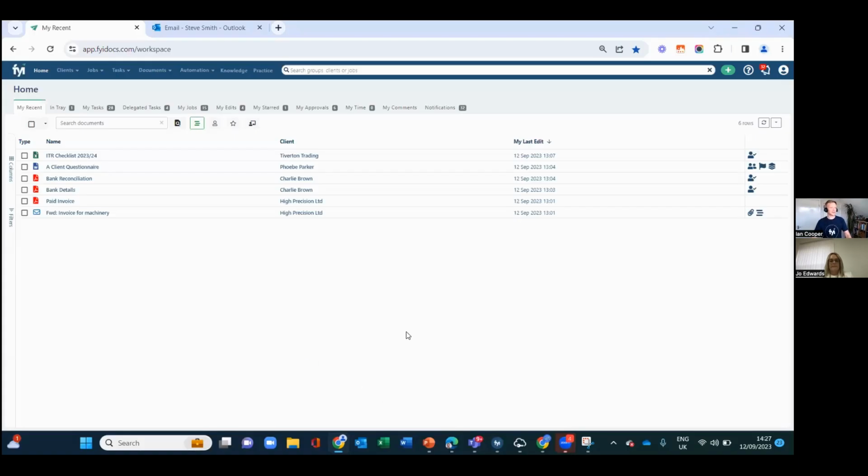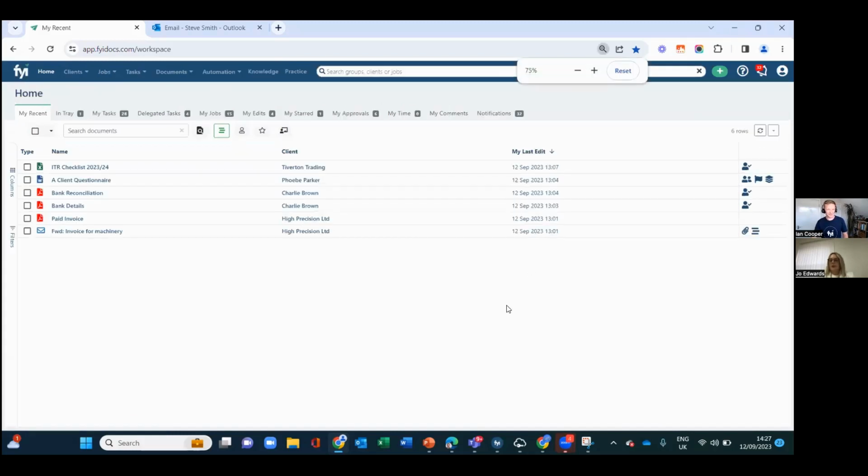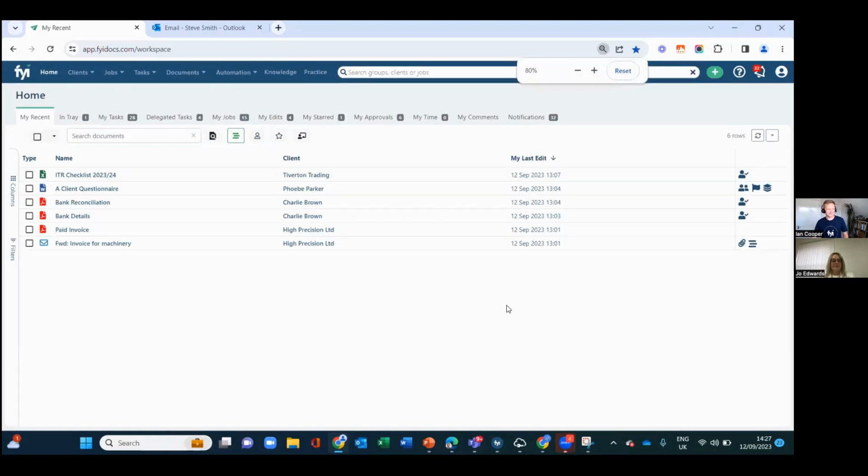Right, so you should be able to see my screen. What we're looking at here is FYI itself. Across the top, we've got our global controls. So you've got who you're working for, and when you need to do what you need to do to get the job done. Is that easily visible, or do I need to increase the size a little bit there, Joe? Yep, I can read that. Good, perfect.